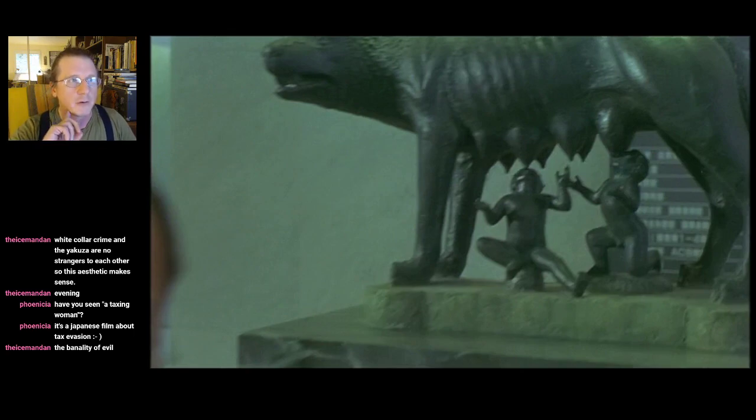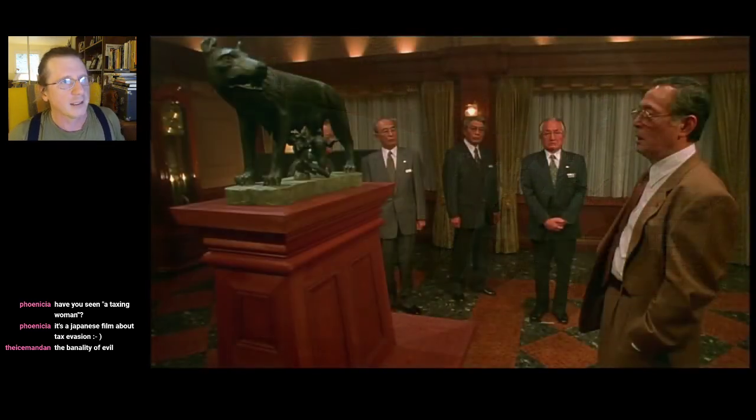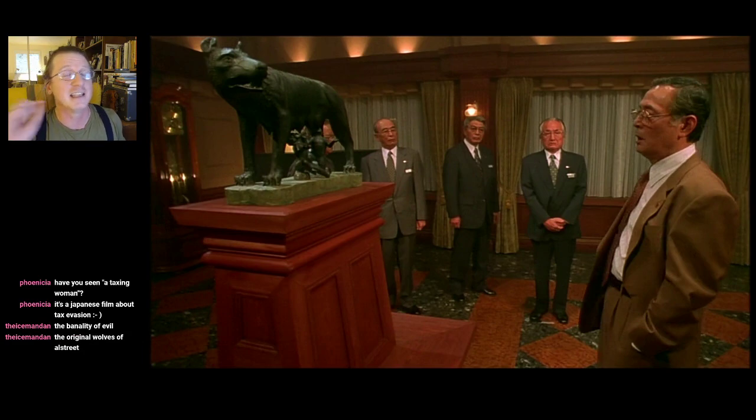The statue is in the foyer of this bank, and I don't know if it's literally a statue in the actual location where all this happened, because it is based on a true story. But for the purposes of the art, I don't think that matters. It's kind of like the Wall Street Bull in its placement. As you get further into the inner sanctum, you find another replica of it. There's Nakadai, a brilliant, crotchety old man in this who is an old crook. He's great, an actor who has not lost his touch as he's aged. So you have this in the inner sanctum, and there's very much a Rome feel, that this is an empire.